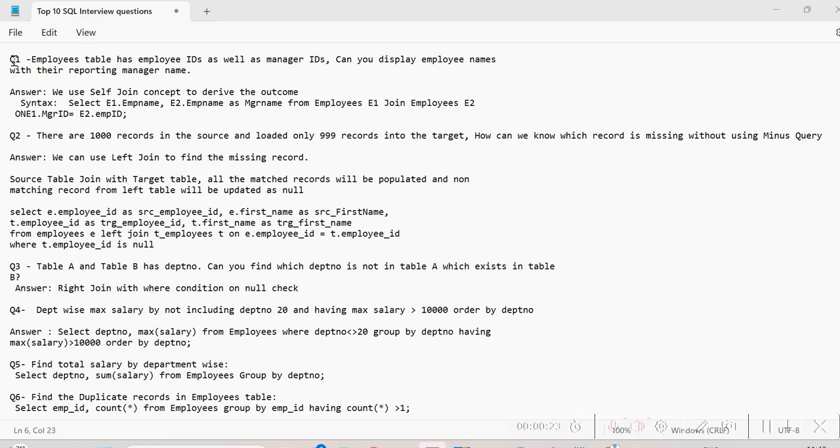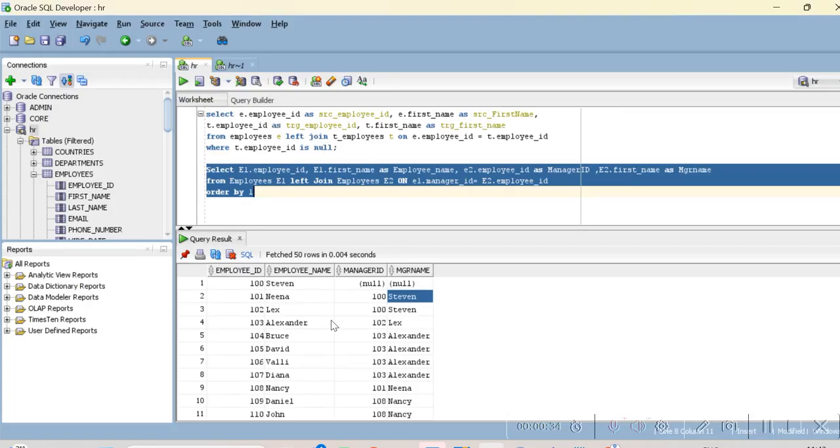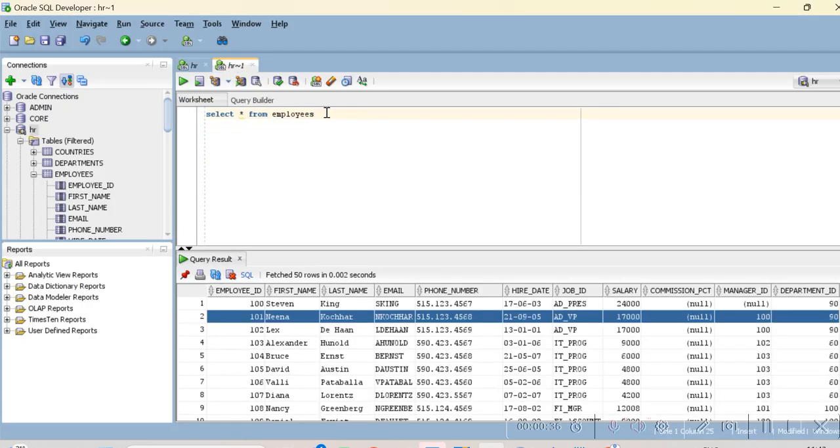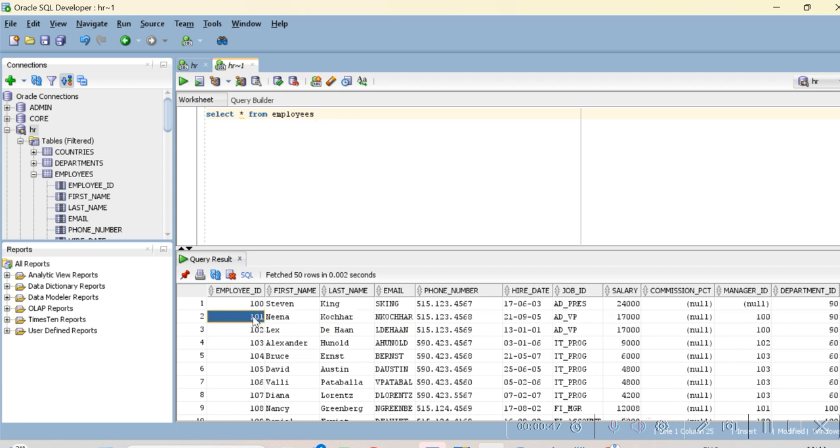So the first question is: the employee table has employee ID as well as manager ID. We have to display the employee name and its manager name. I have created one employee table. Here, in a single table, we have stored the employee ID and the manager ID as well. Suppose employee ID 101, Nina, has manager ID 100.